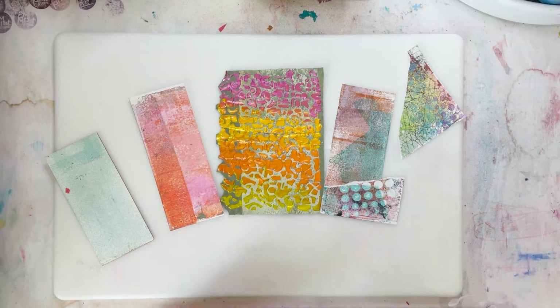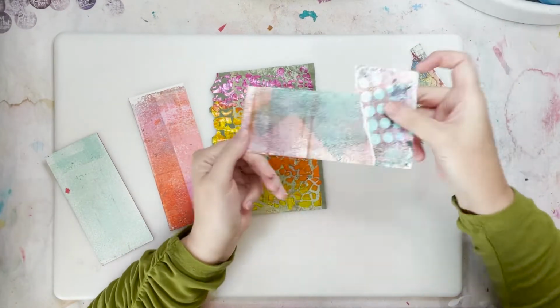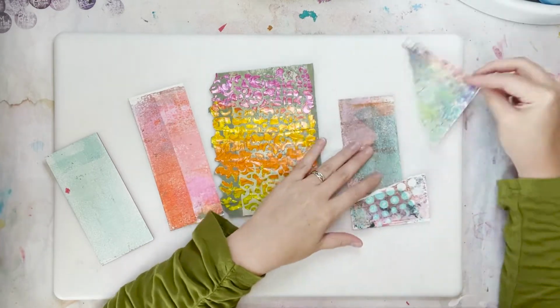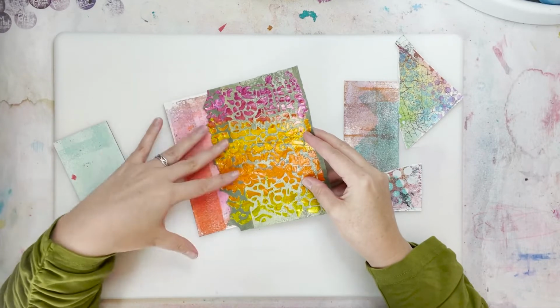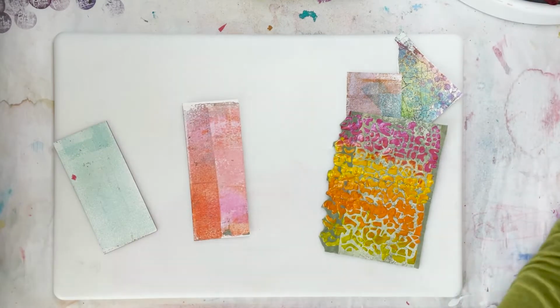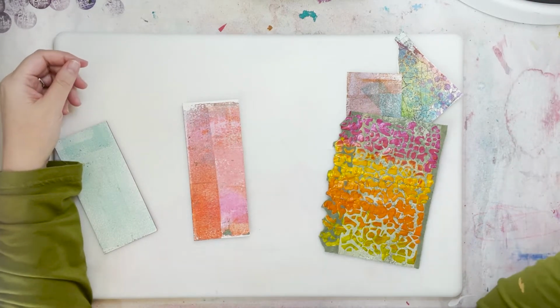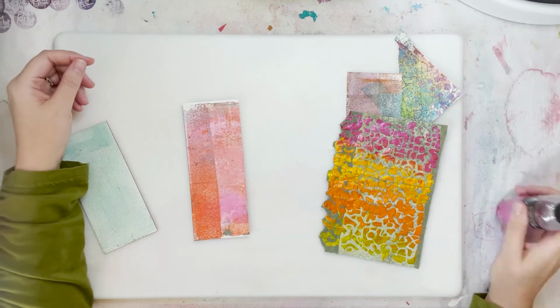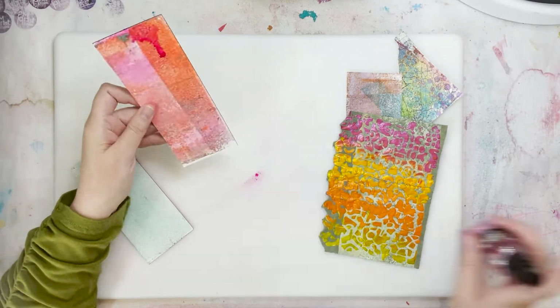All right, here we are. We're starting. So now, that little tag right there, those pieces, it was already started. And I think it was from the other tag video that I had done. And then this was your test piece. Yes, for our stencil butters that the Crafters Workshop sent us as a little sample kit, which was really awesome. So these are tags from that other tag video.